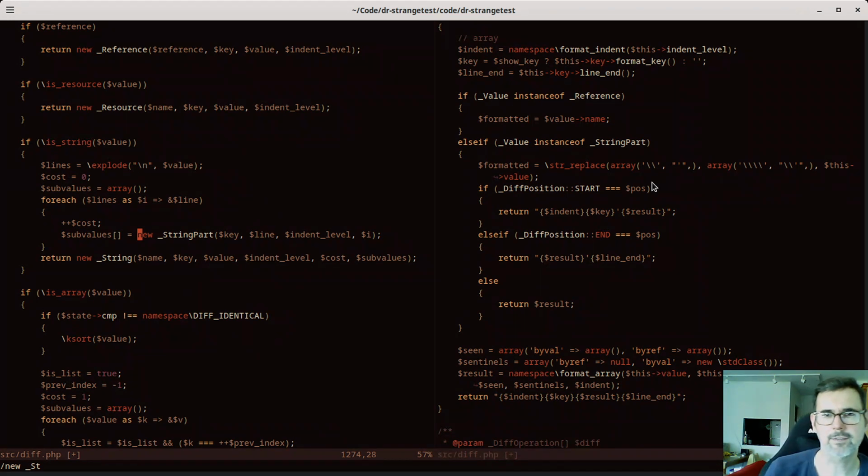So I think I did this manually, but I'm not sure if this actually does the same thing as a var export, because I think var export actually reformats the string.